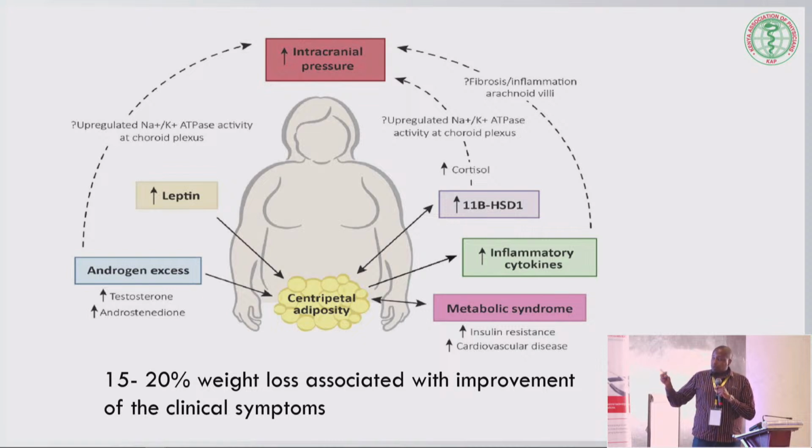The problem with this theory is that one of the conditions that markedly raises intra-abdominal pressure is pregnancy. But IIH, interestingly, has never been associated with pregnant women. It's actually obese women. There is a lot of evidence that has shown us that weight loss, most guidelines recommend 15 to 20%, but actually even modest weight loss of about 6% has been shown to be actually a cure, and patients can actually be weaned off medication.